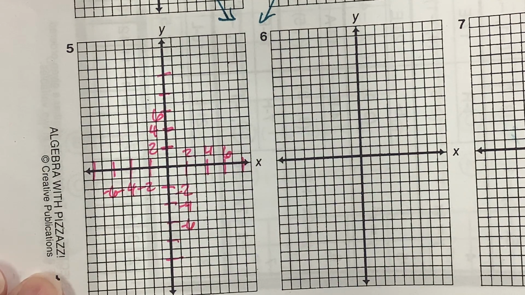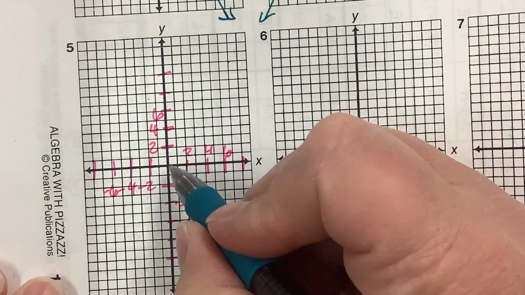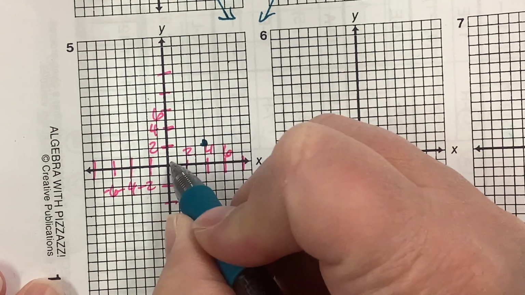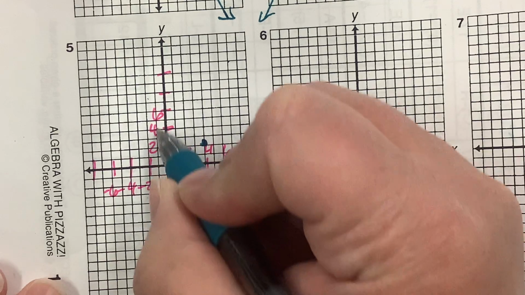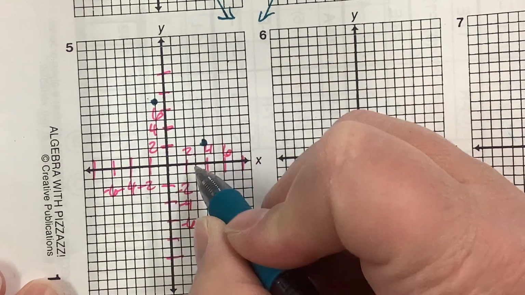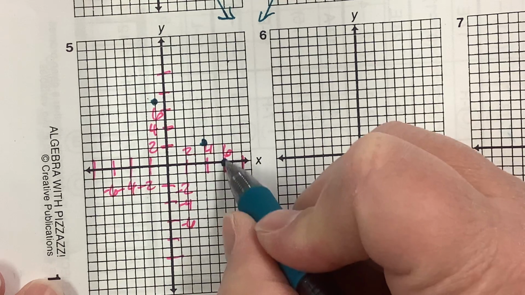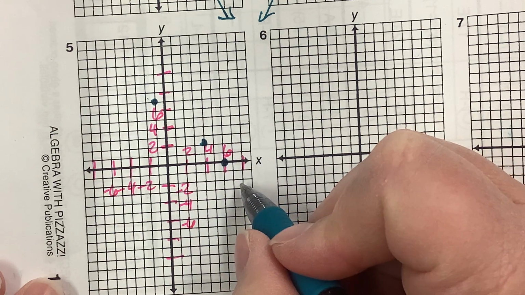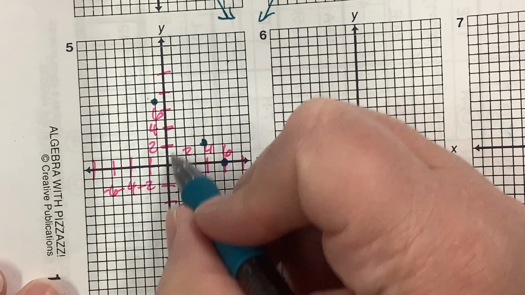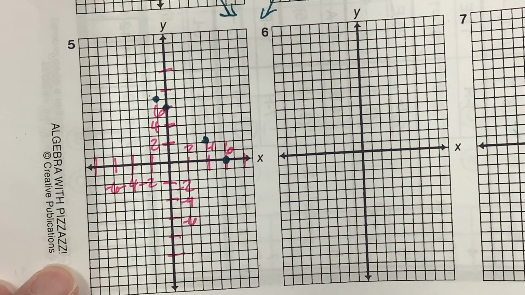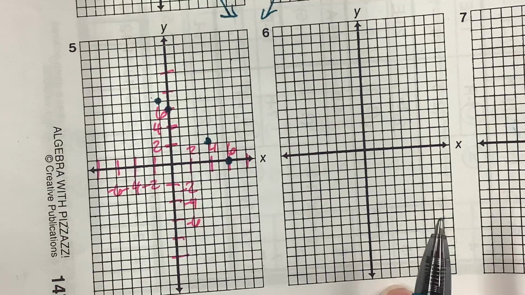Okay, now what are we looking at? Oh, so positive 4, positive 2, negative 1, positive 7, 6, 0, positive 6, up 0, okay, and 0, positive 6. Okay, they look liney to me. Let's double check.